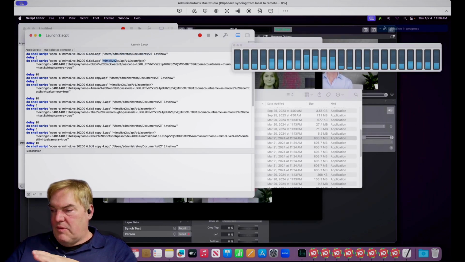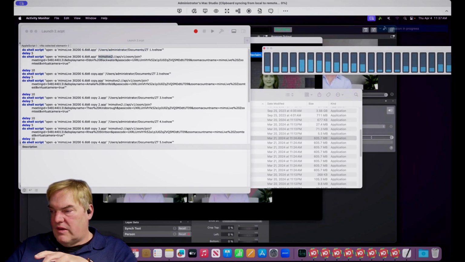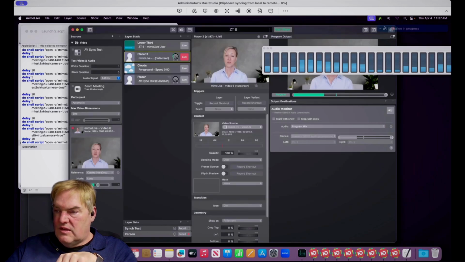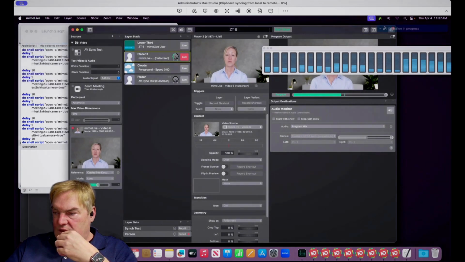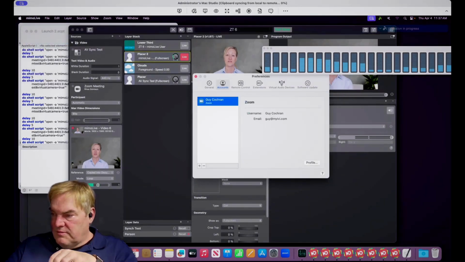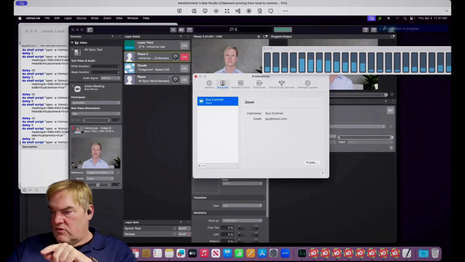So there's an API command for joining a Zoom meeting. You tell it what meeting to join, what display name to use, the passcode for the meeting, and what Zoom account to use. You can set up Zoom accounts here in the settings, and if you do that, you log into Zoom and are authenticated using this account.